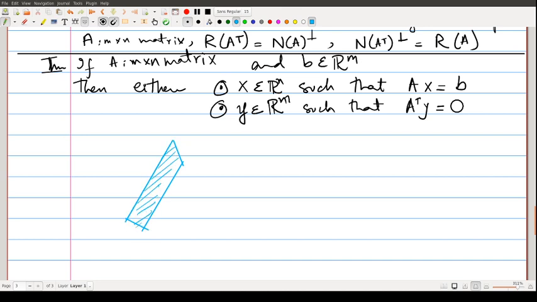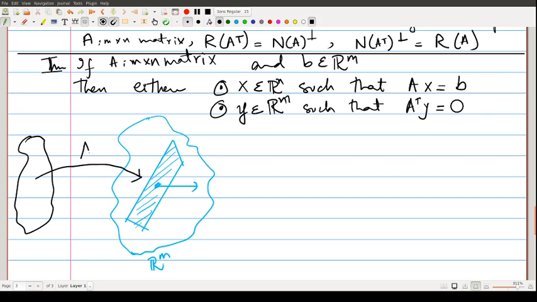So here's the thing. The idea is that let's suppose this is my Rn space, and this is Rm space, and if you recall, A is just a bridge, this matrix A is a bridge from the n-dimensional real space to the m-dimensional real space, right? And so A will take whatever vectors are here and map them onto what we call the column space of A, right? So let's suppose this is the column space of A. So here's the idea. If B is in this entire space, then it's possible. The first possibility is that B is in this column space of A, in which case Ax equals B, there must have been some x which has been mapped onto this B.